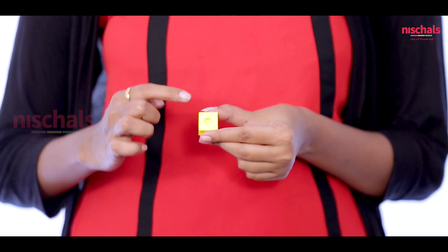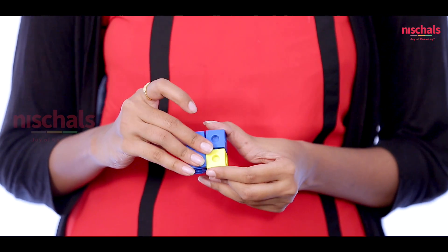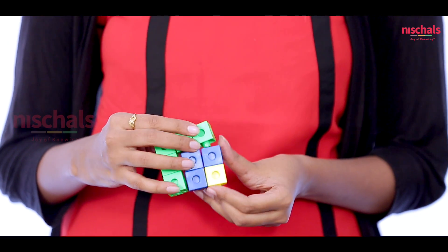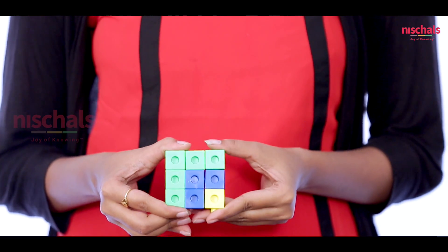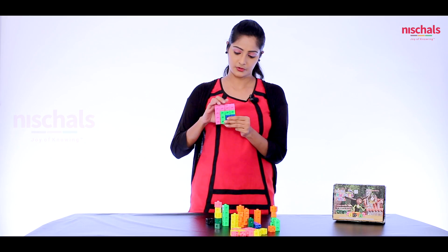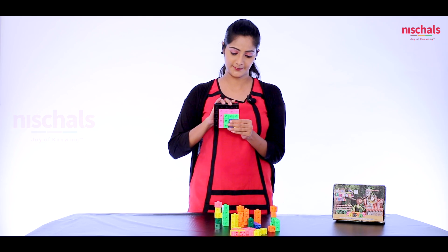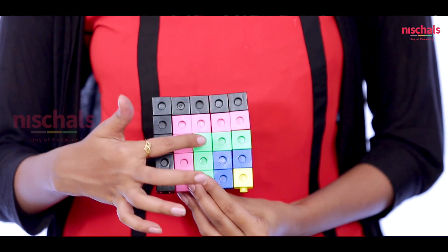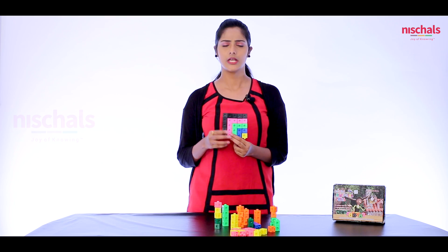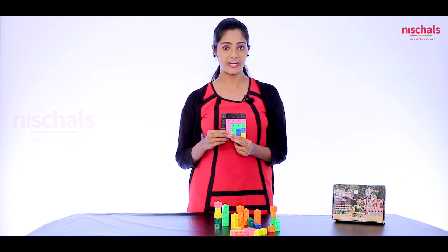The first odd number is 1, which looks like a square. To this we add the next odd number 3, which becomes 2 squared. To this we add the next odd number 5, and it becomes 3 squared. To this we add 7, which becomes 4 squared. And adding the next odd number 9, we get 1 plus 3 plus 5 plus 7 plus 9 — which is 5 squared, equal to 25. So like this we can add n odd numbers, which becomes n squared, proving that the sum of the first n odd numbers is n squared.